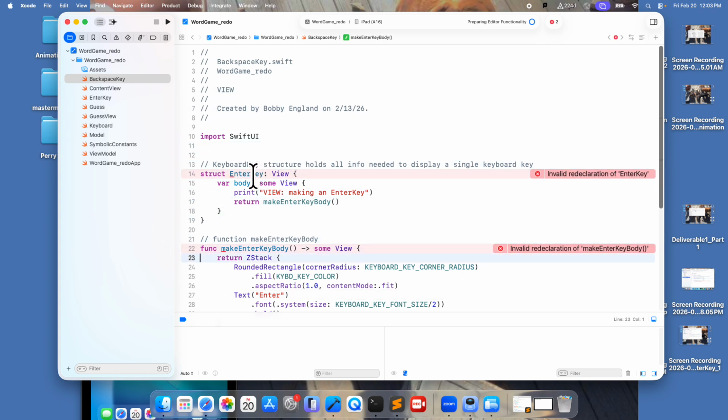Invalid redeclaration. Maybe that's because it needs to be backspace key. Well, it could be simpler. I should probably update the print message. Making a backspace key.